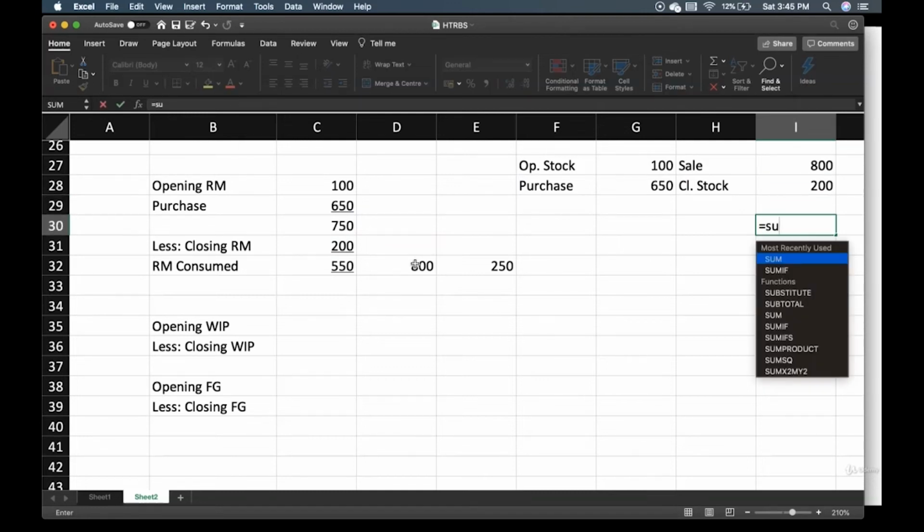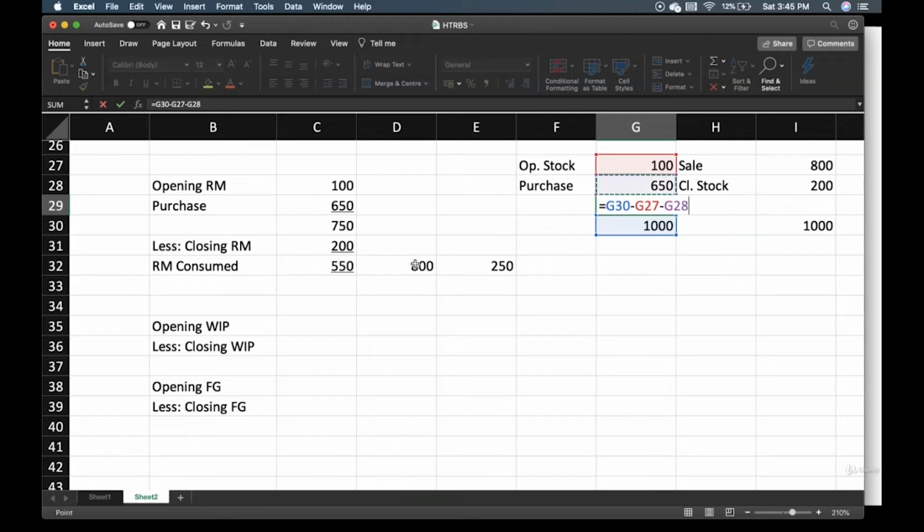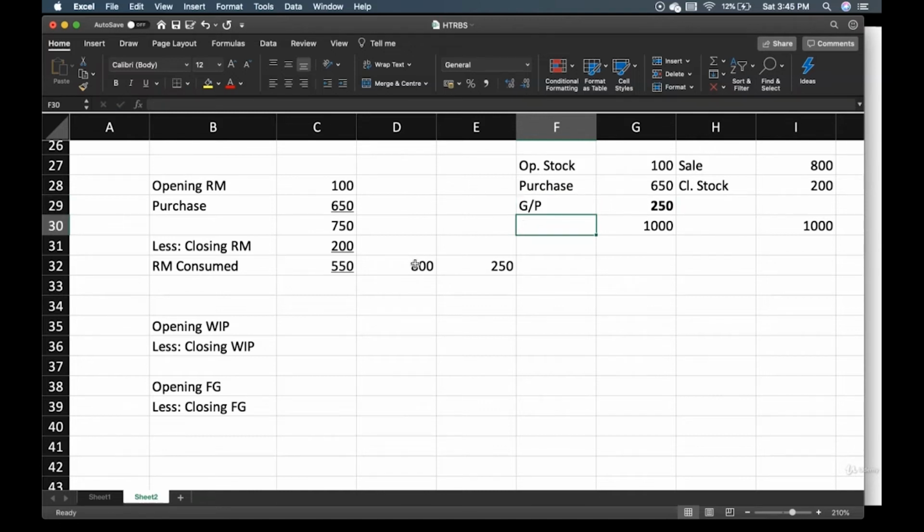So how do we arrive at it now? We can total this. So you get 1000 on this side. Take the total over here, 1000. So 1000 minus 100 minus 650, what you get is 250. This is your profit. This is your gross profit. Okay, this is the right way of approaching this. So what I did is I prepared a memorandum where I captured expenses on one side, income on the other side, and unsold stock on the right hand side. Instead of deducting on the left hand side, I've taken it to the right hand side, but both methods gave me the same solution, right? Here I have put that in statement form, and in this case I have taken it in memorandum form, but both approaches give the same answer.